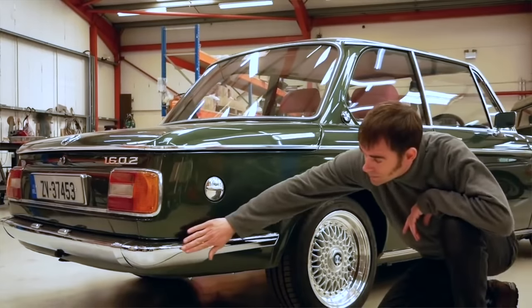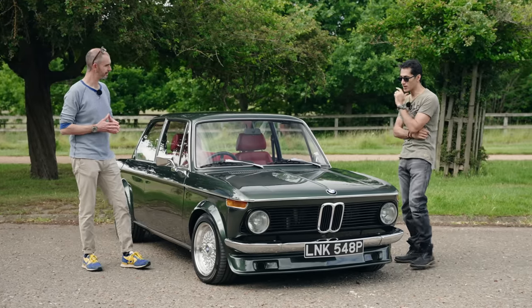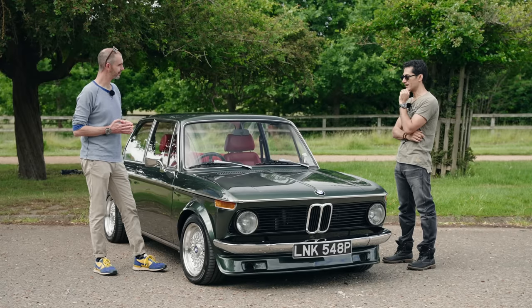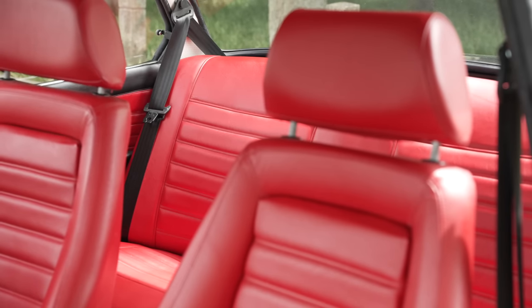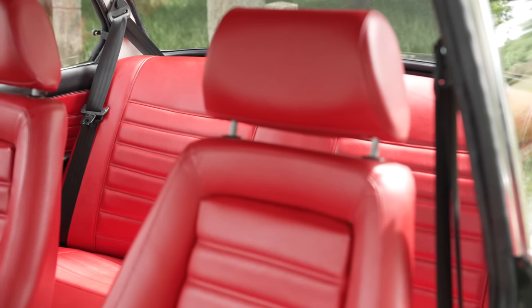Did you always want a BMW? Not necessarily, I was looking at cars. I did like his Beetle - the way he did it, the Spectre and stuff. But my two children were a bit younger then as well, so I thought I need more than two seats. That was a remit really - I need like a back bench at least, sort of thing.